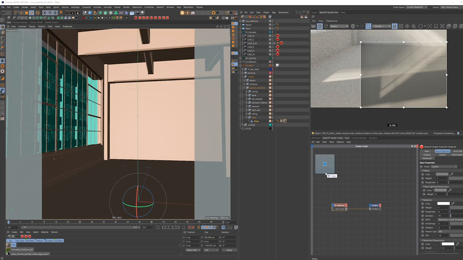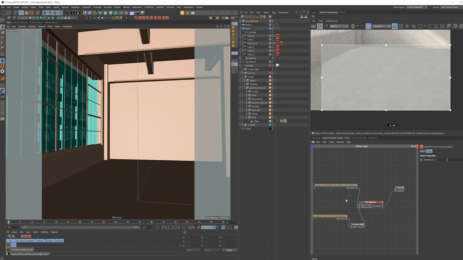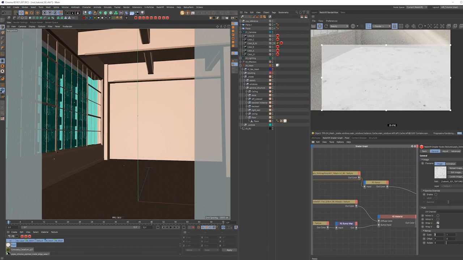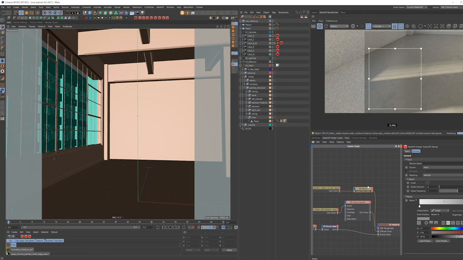We are now at the texturing stage of this image, which means I'm disabling everything else in the scene but the room itself, so I can start texturing the room and the floor in that case. I'm using a combination of image-based textures as well as noises, and also some scanned assets. These textures I'm using here, I got from Texture Supply, I think. Some super high-res textures of concrete.